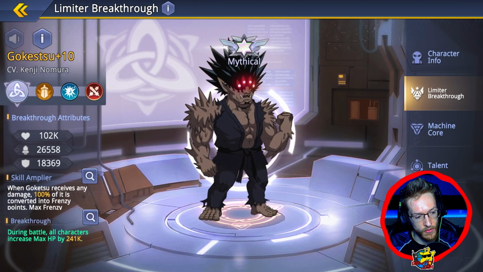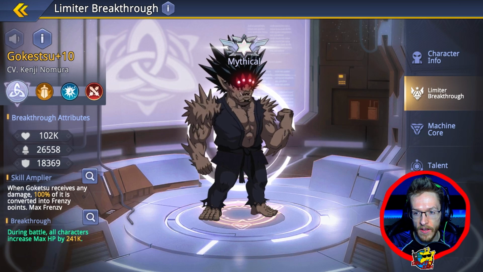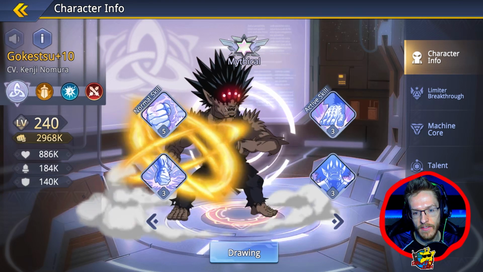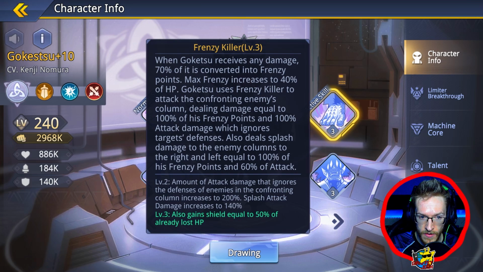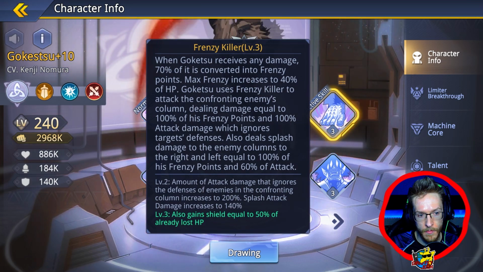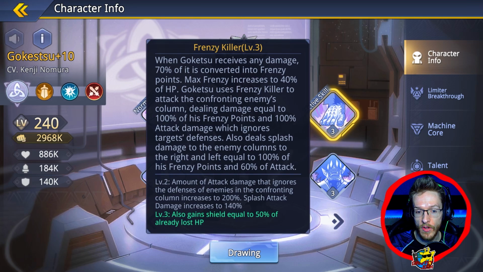All characters increase their max HP, and when he receives damage, it's converted into frenzy. So if you look at his character info here, his active skill, this is what's quite cool. When he receives any damage, 70% of it's converted into frenzy. Max frenzy increases. When he uses Frenzy Killer, he attacks the confronting column, dealing damage equal to 100% of his frenzy points and 100% attack damage, which ignores target's defense.